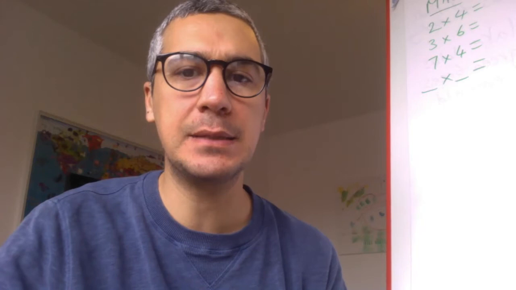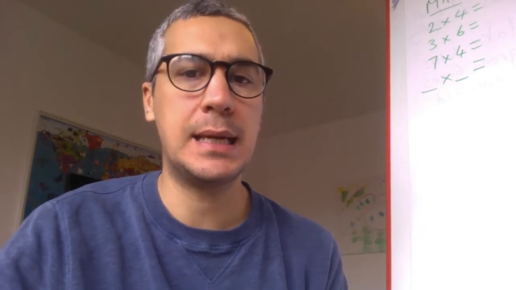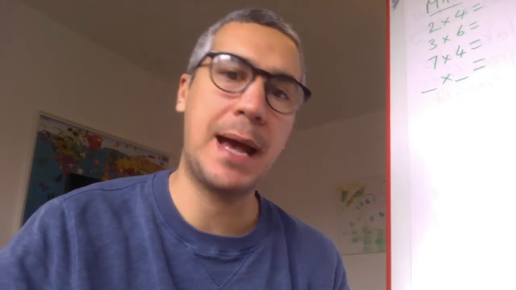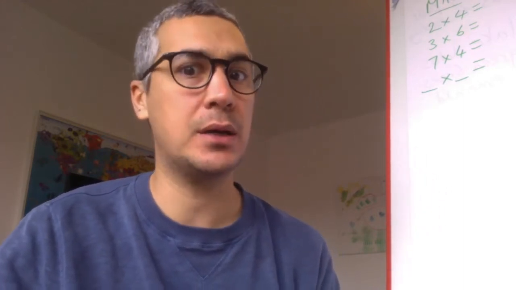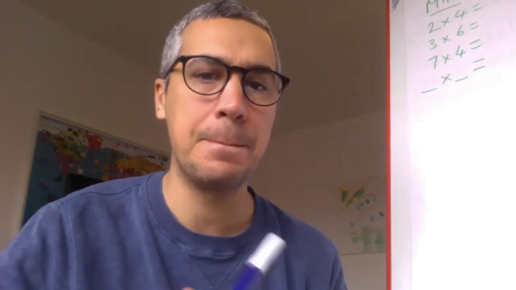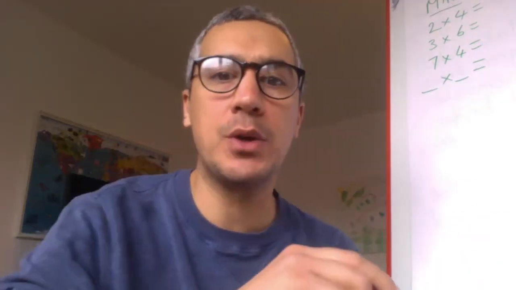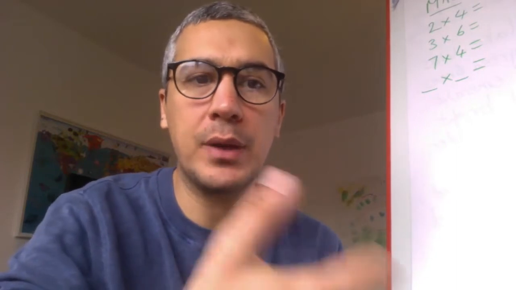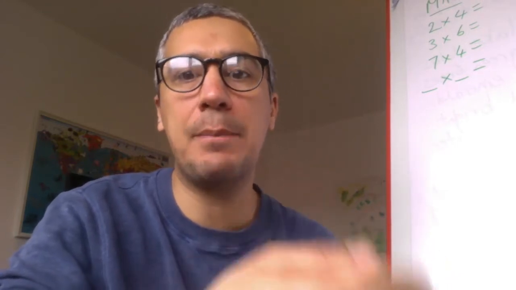And today's lesson is a bit more than just multiplying. Today's lesson is trying to use your knowledge of maths to see if you can see patterns, and even harder, try and understand what is going on with the patterns, okay? So for mild today, I think mild and warm are the trickier ones, and then everything else is actually a little easier today. So mild, you've got a series of calculations, and I want you to tell me what you notice about the calculations. Sometimes it might be that you're looking at the answers, and sometimes it might be that you're actually looking at the calculations and see if you can find a pattern there.